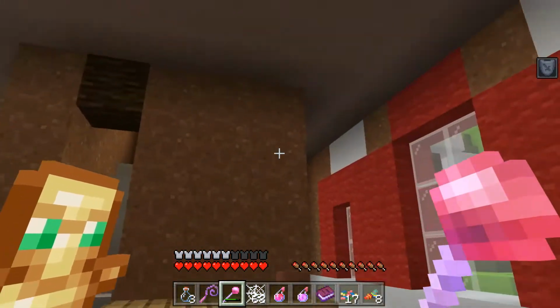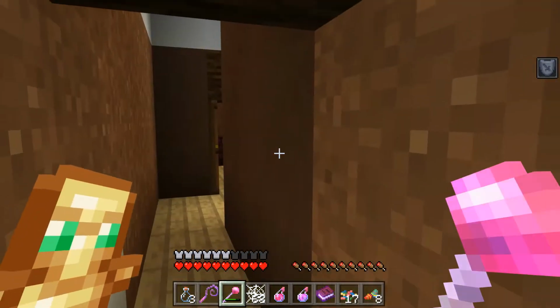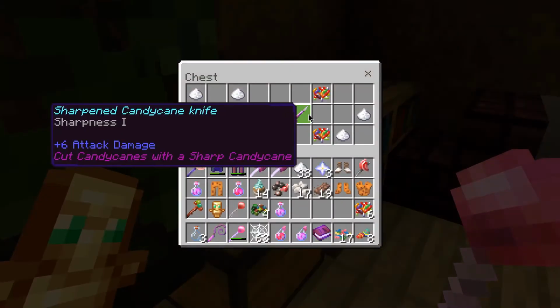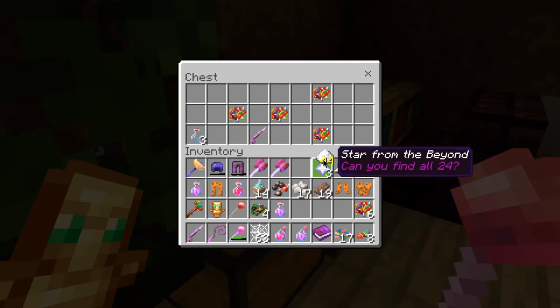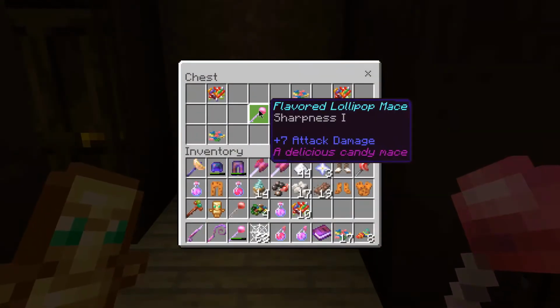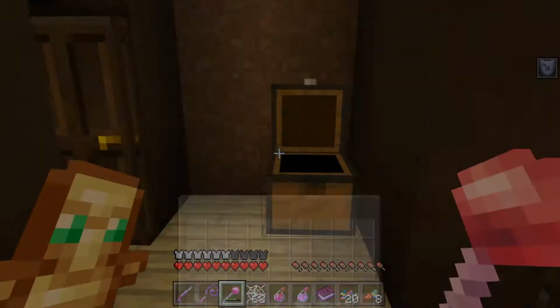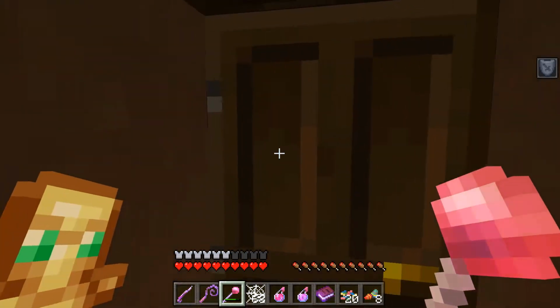Okay, let's see. Is there anything else in here? There may be. So, we are going to look around. Sharpened candy knife. Want that. Want to make certain we grab as much food as we can. Better than that other one that we grabbed. Grab some jelly beans. Why did it just do that? Don't split like that. Okay.